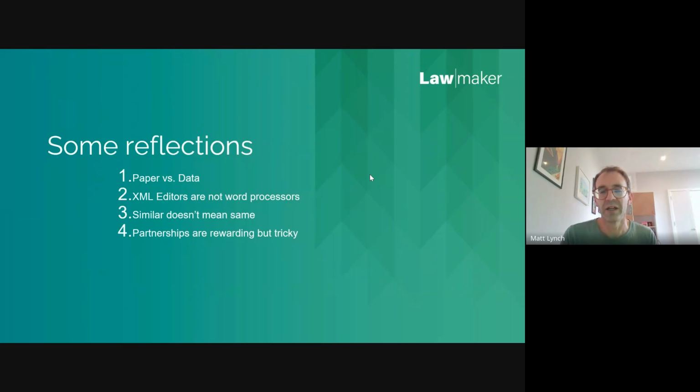So just to mention a couple of reflections on this process so far. One, there really is a tension almost between the need to have legislation as paper and legislation as data. We took a strong opinionated position at the outset of this, that we believed that looking at law as data first would actually reap real benefits.